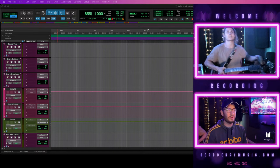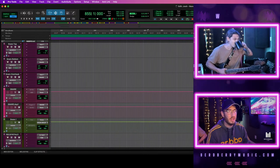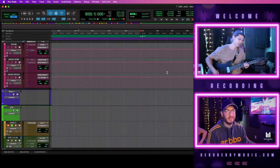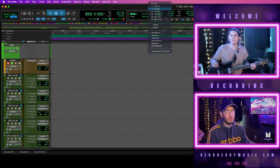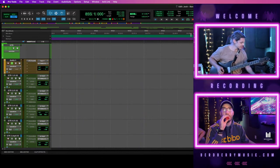So yes, cool. We are tracking a song called Bandbox. We're doing guitars. We have the drum stems loaded up into the session, and we are ready to get going. Rock and roll. Okay, so here's what we'll do. We'll start you right here. I'm going to put it on a quarter note grid. Just play the riff.